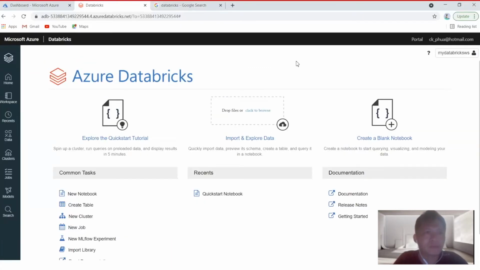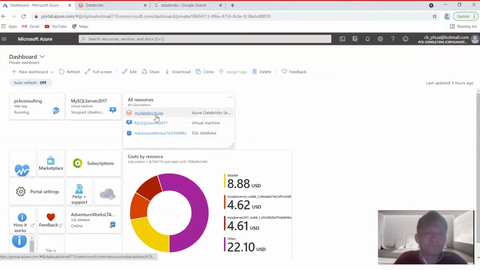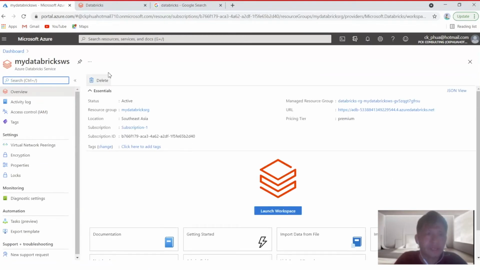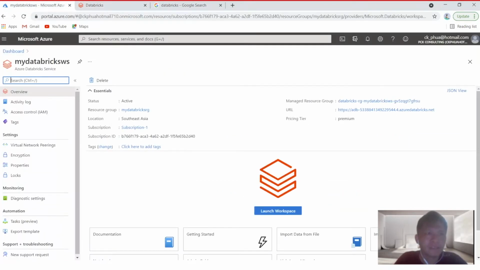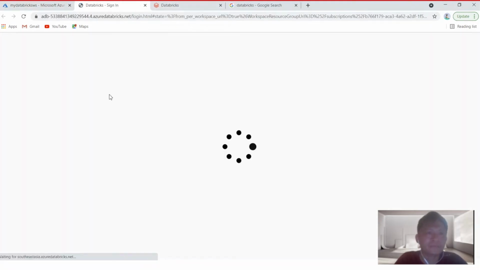Yeah. So I'm going to show you a quick look at how Azure Databricks looks like. So first of all, of course, you have to provision your Databricks resource in Azure. And once you've done that, you get a workspace. From here you can launch the workspace, and this is where it brings you.